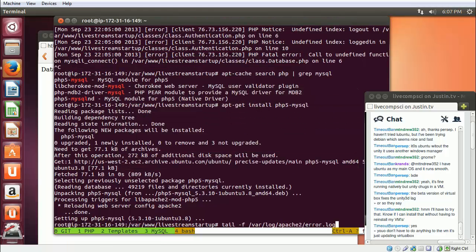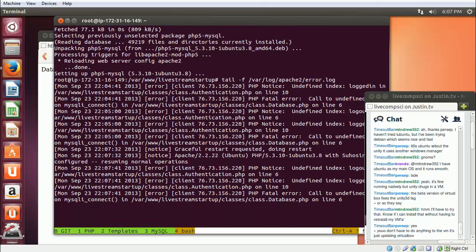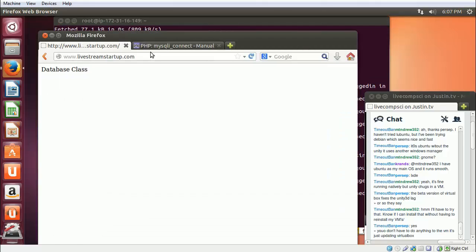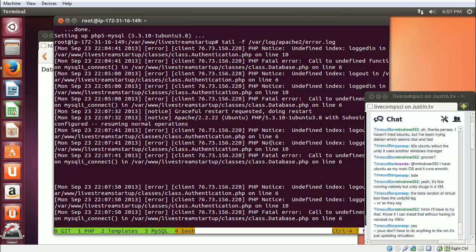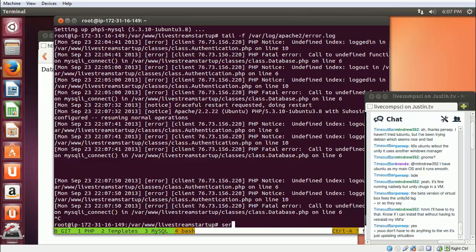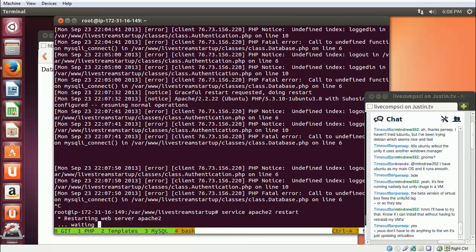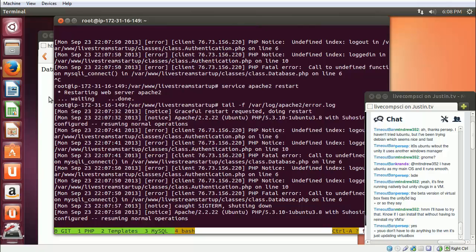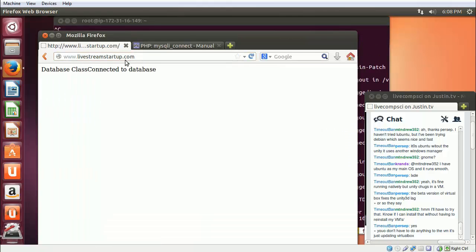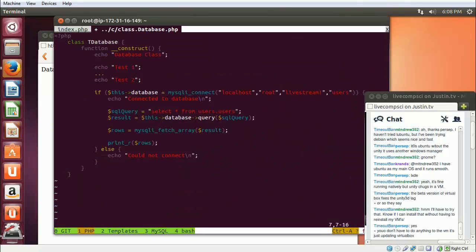Okay, what does the error log say now? Do I need to restart Apache maybe? There we go, connected to database. All right, excellent. Which is good.